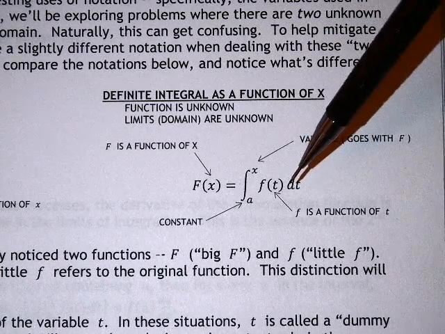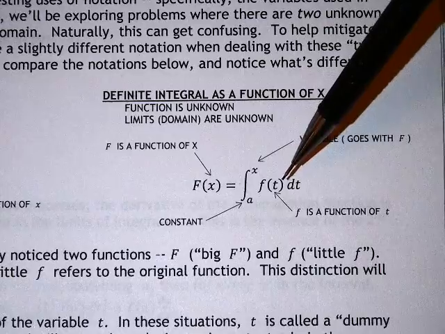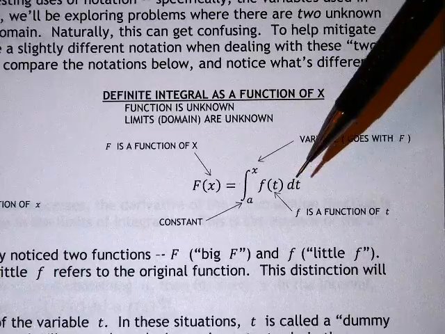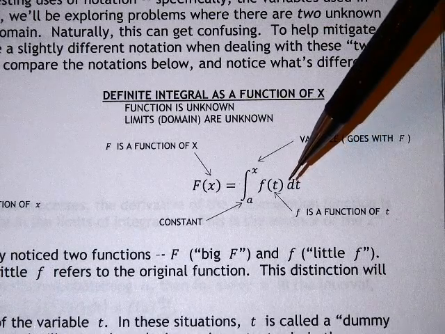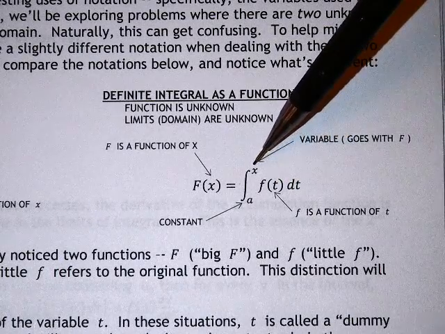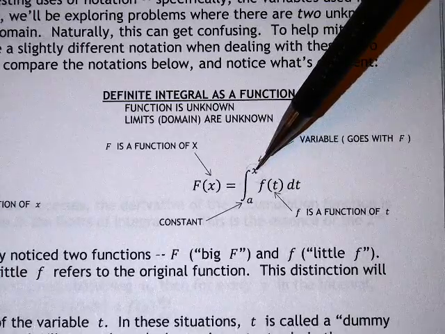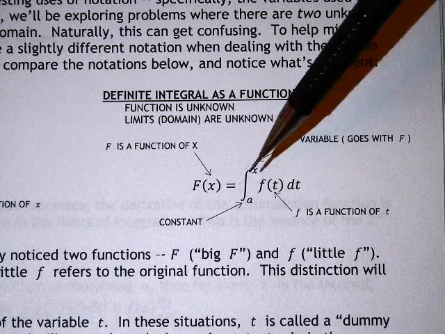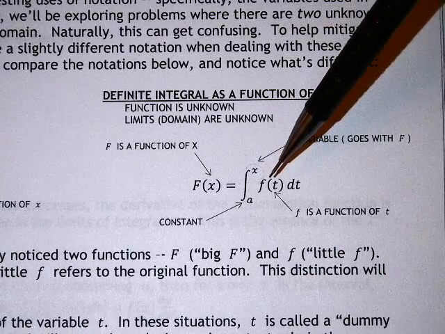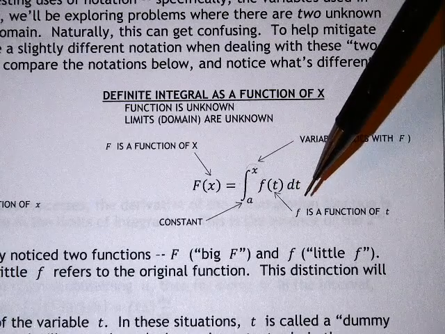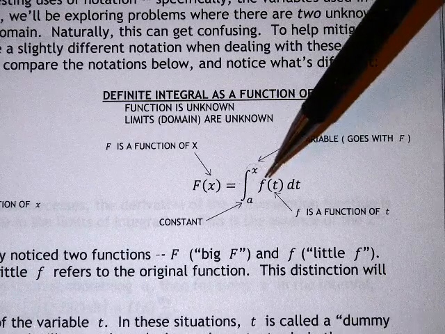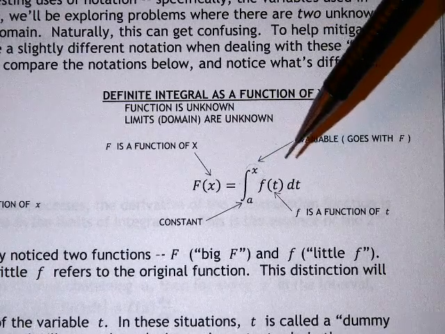For now, all you need to know is, yes, t is going to be the variable in these problems. No, it doesn't really matter. So it's one of those things that you should notice, but not fixate on. The x that you're used to seeing is still part of these problems. X is now what we're going to call the upper limit. X is now going to be one of the things that after we do the antiderivative, we plug in, which seems peculiar, I'm sure. Like, why isn't x the main variable and why isn't the dummy variable one of these things? Those are things that we'll get into eventually, but for now, just notice that.